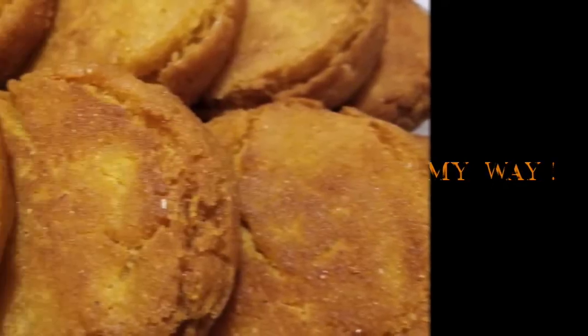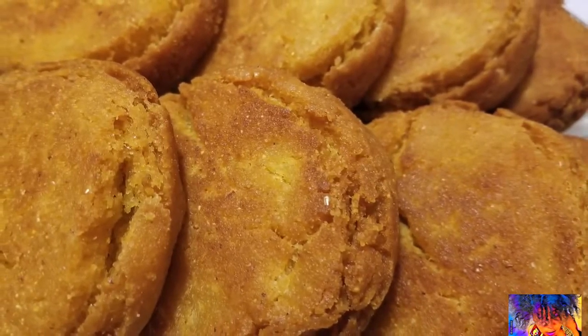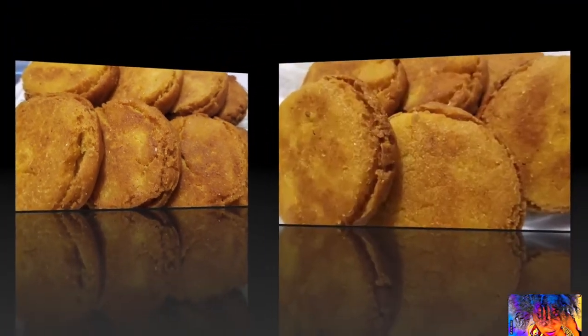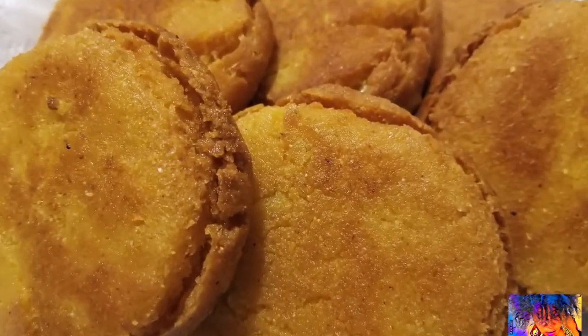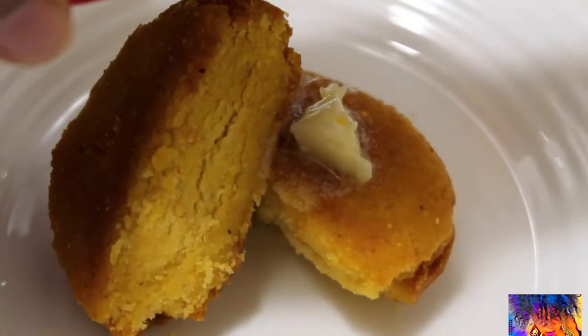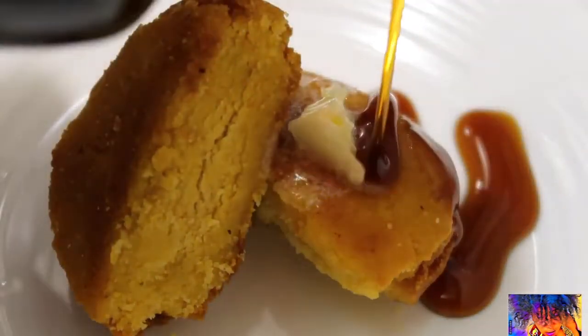And here you have it, hot water cornbread my way. Crispy on the outside, moist on the inside. You have to give this recipe a try. Easy hot water cornbread my way.